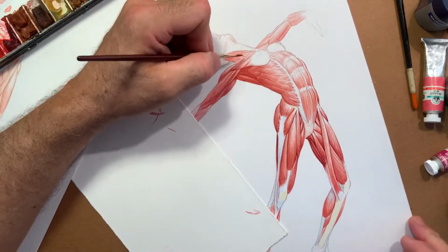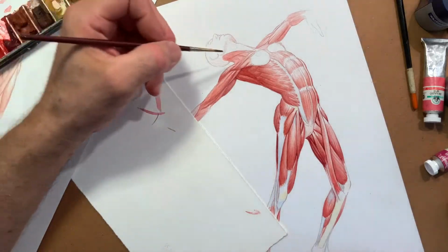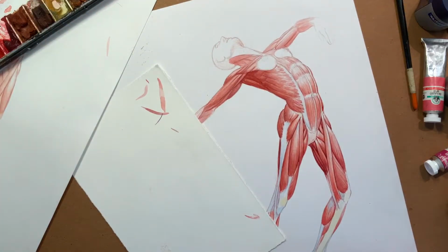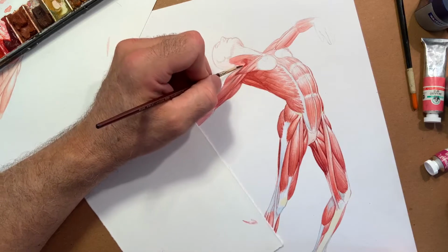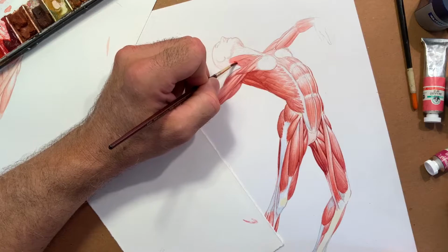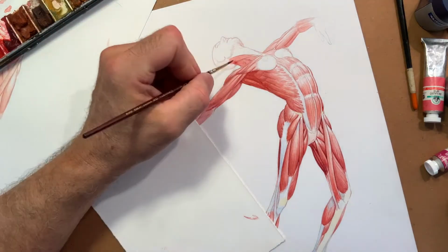Okay. I want to push the neck back because now it's the same color as the bicep. Sorry, the pectoralis. I need to push it back. I'm gonna make it a little bit grayer, darker here. Gradually, I'm gonna use a cooler color here now.